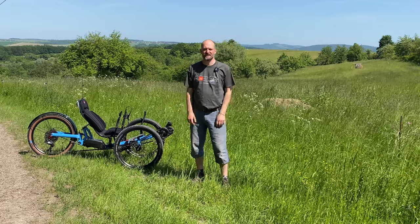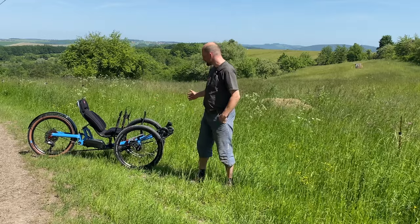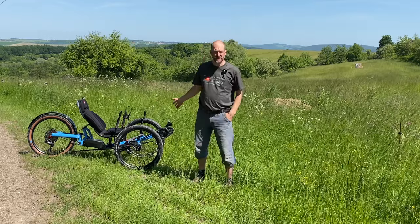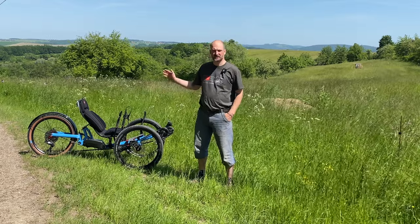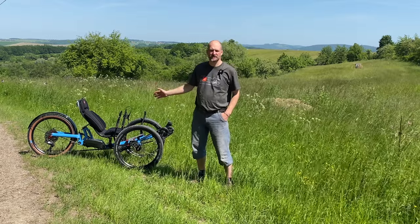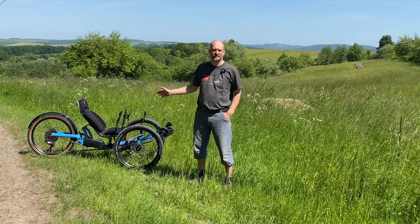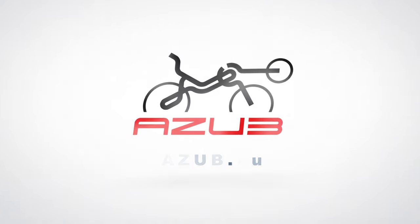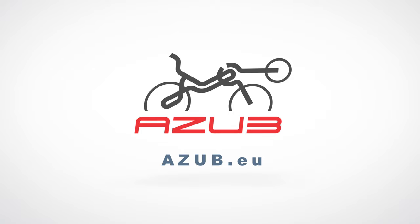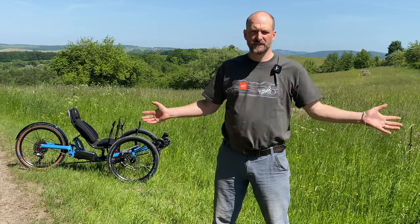Hi guys, Honza here. This is the first trike we have built with the new EP6 motor from Shimano and mainly with the new revolutionary automatic shifting combined with a standard cassette and classic derailleur as you know it. So let's have a closer look at it. What do we know about it?